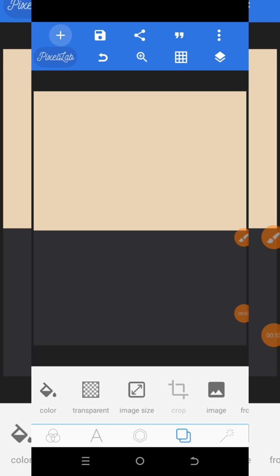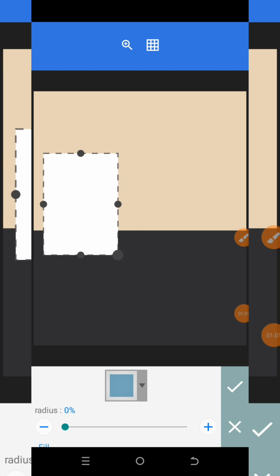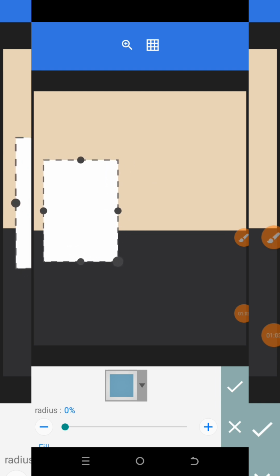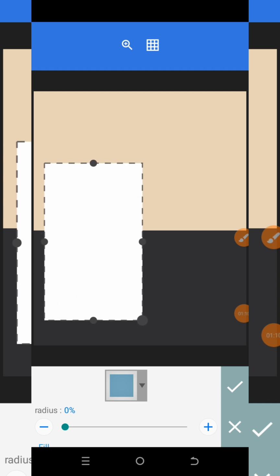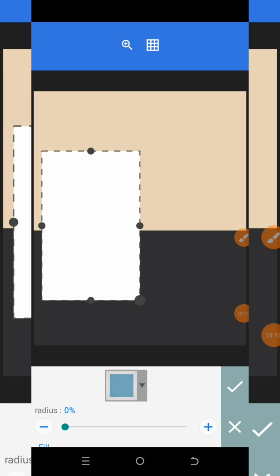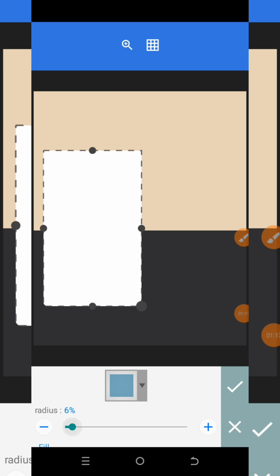So for this, I will go to shape and I will create a kind of shape here. So I'll increase the radius to be this.